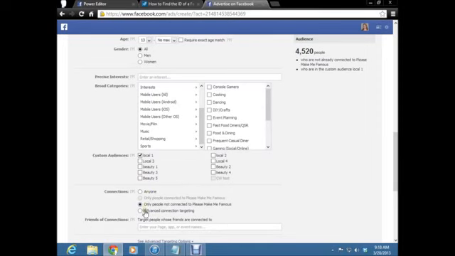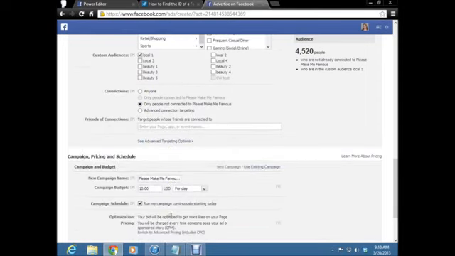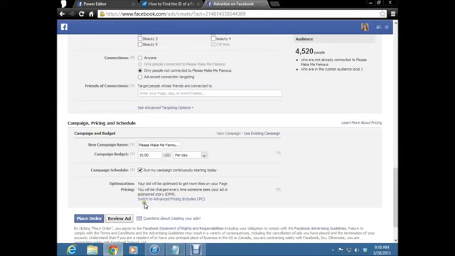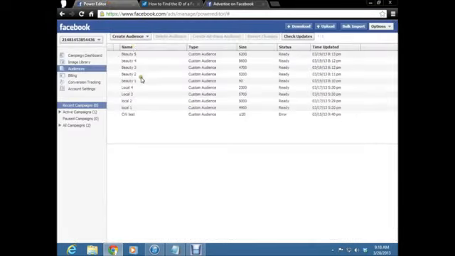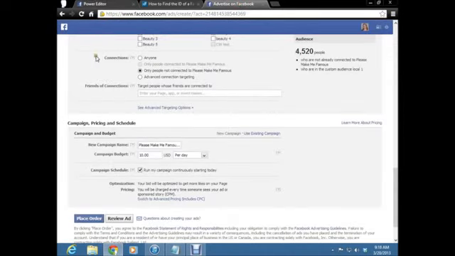You choose the connections that you want, choose your bidding, and create your ad. It'll tell you how many people it'll probably reach. Now, when you do that, then your advertising costs are going to go way, way down. And that's going to be very, very helpful.